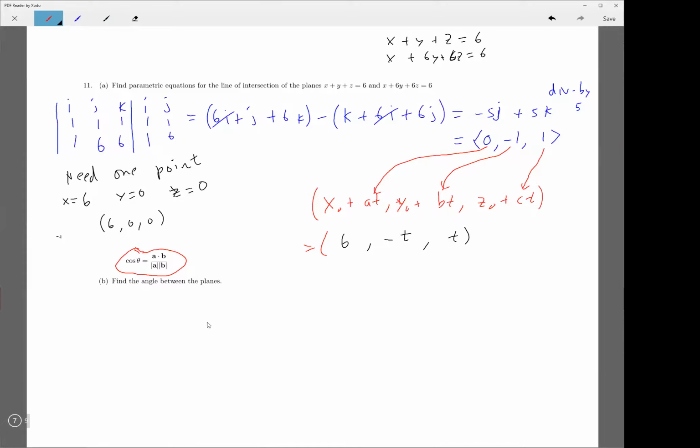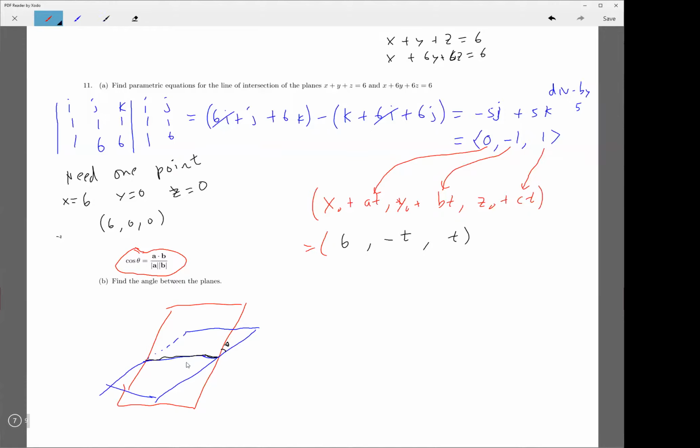So in this case, you have one plane right here, and then you have the other plane like this. And then they intersect in this line, right? They intersect in this line. And you want to find what this angle is right here, the angle between the planes. So we'll say that's theta.